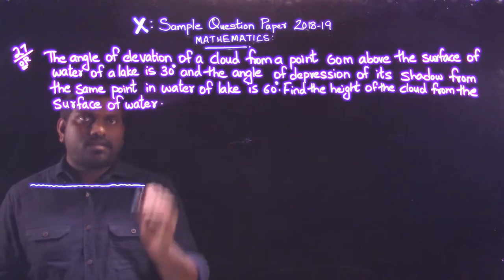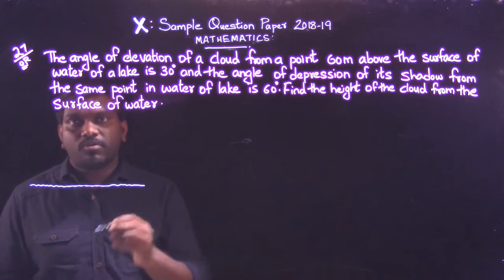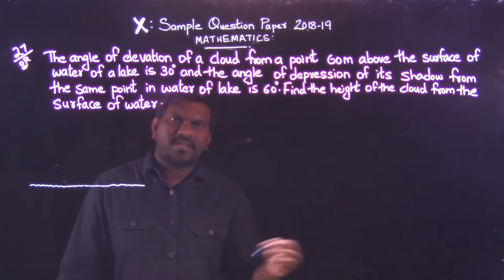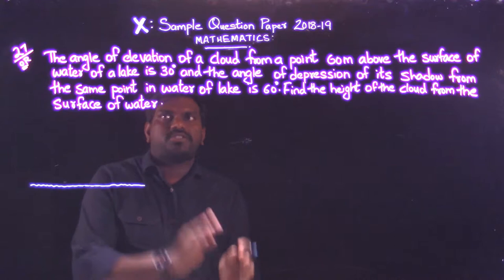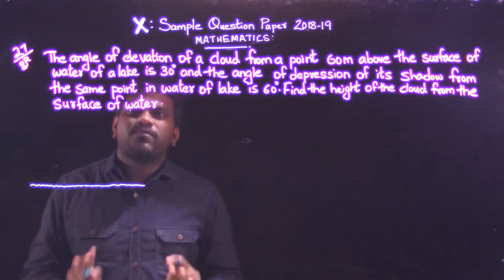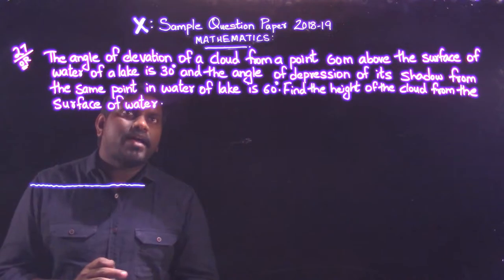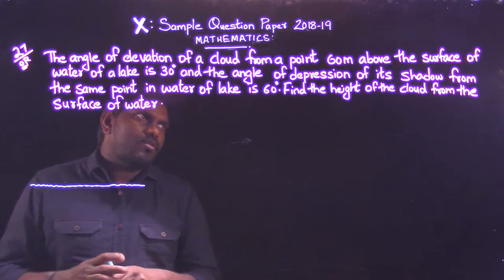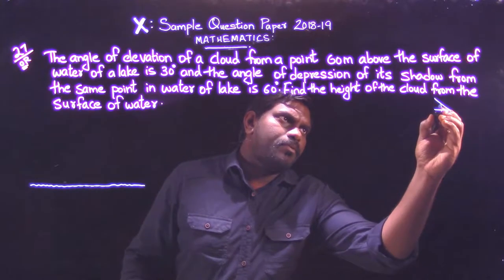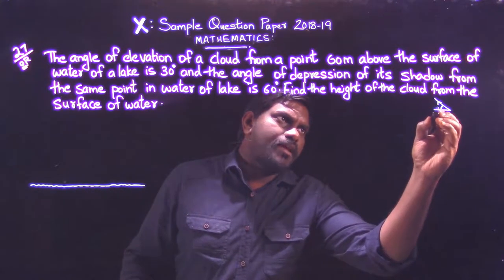Now, this is an OR question there. If you cannot figure out the other question which we have done, just do this one, and I don't think it's so hard. Just the logic here also, it's not very hard. It's very, very easy for you to understand. The angle of elevation, so whenever you get to see angle of elevation, it is from down to up. Think like that, that is that angle.